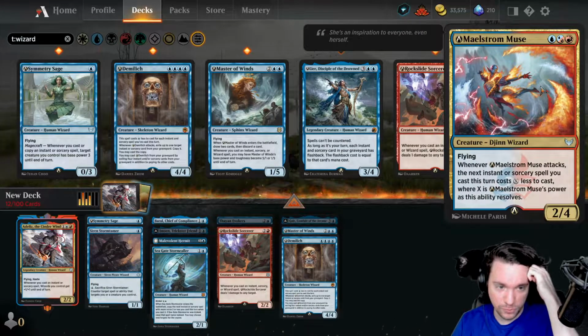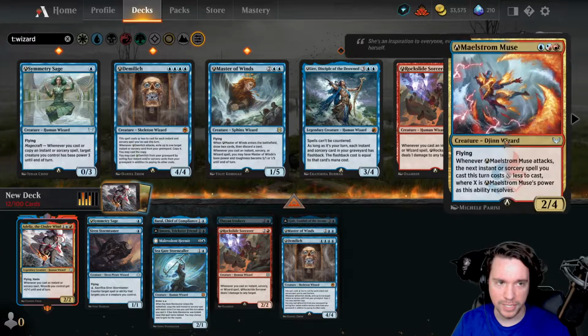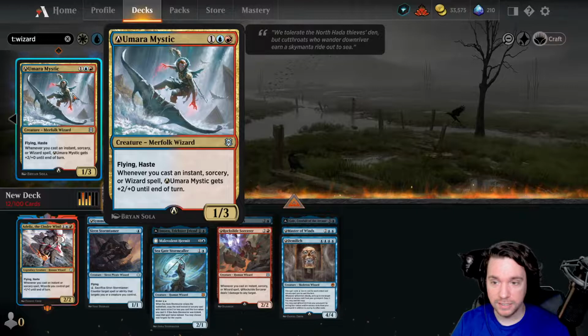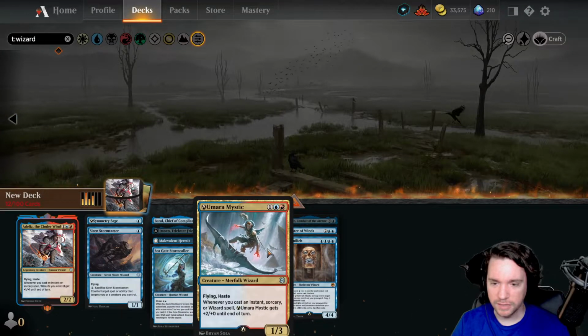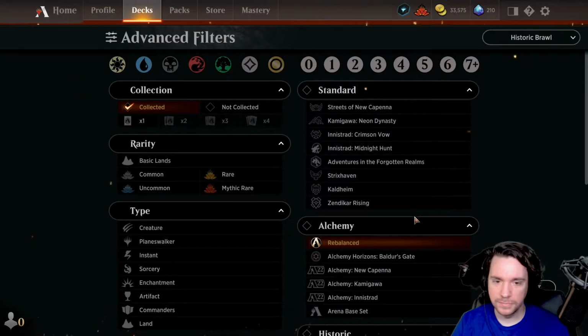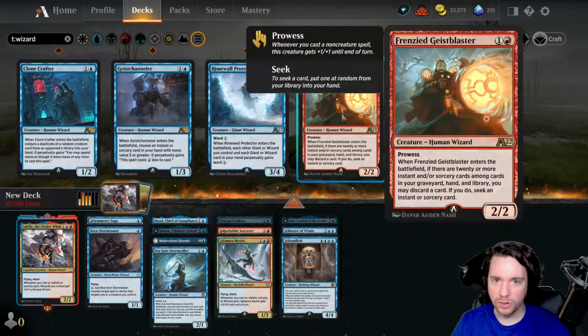3 mana, 2/4. When it attacks, the next instant costs X less. We're not a big instant or sorcery deck. Then flying haste. Whenever you cast an instant or sorcery or wizard, it gets +2/+0. Yeah, it's definitely playable. That's the rebalance. Look at the Great to Alchemy.